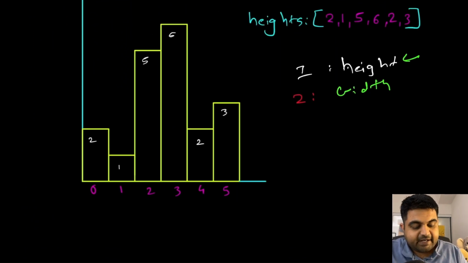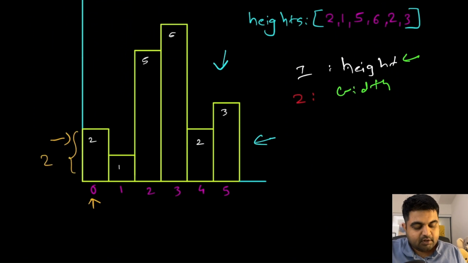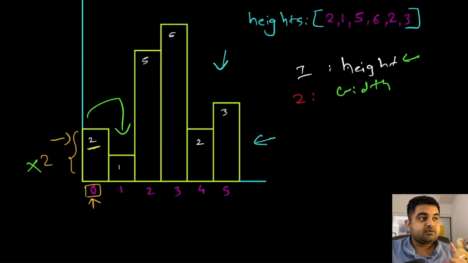In terms of finding the right side boundary of any particular rectangle, we can only find it until we find a lower height that reaches. So there are actually three examples we can see very easily. First example is at this initial first position, where the current height is 2 and the current height is located at position number 0. But the moment we try to consider the next element, we will have to get rid of this height too, because now it is no longer in existence, which means the maximum area we are able to generate using this bar 2 is only going to be 2.